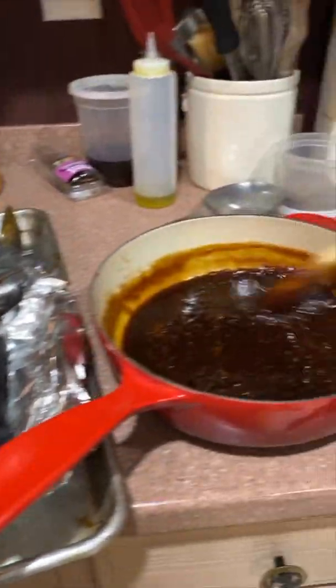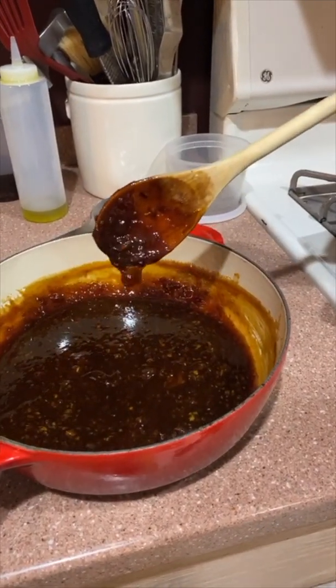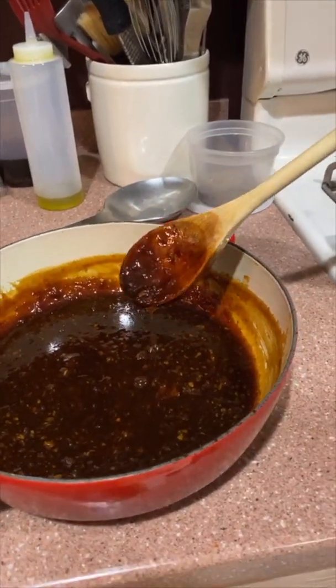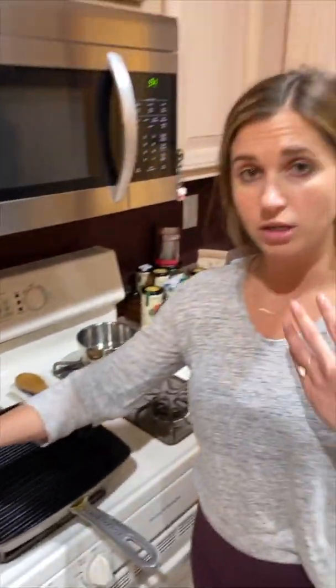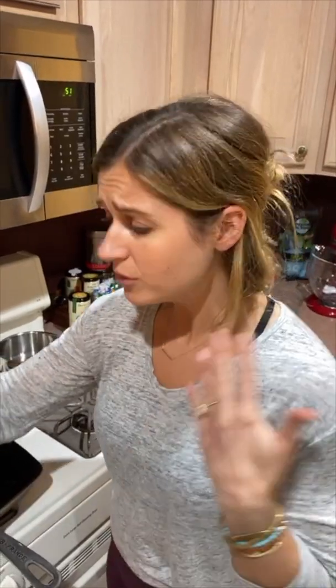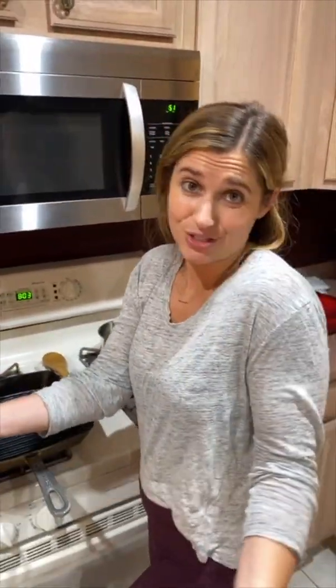And then I made my barbecue sauce. So it's a caramel barbecue sauce. It starts out with sugar, and then you cook the sugar down. Once it's like a dark, deep amber caramel, I add in shallots, minced up shallots, garlic, tons of ginger, soy sauce, fish sauce, hoisin sauce, I think. So a lot of things. I'll be sure to post the recipe as long as it tastes delicious, which I think it does.